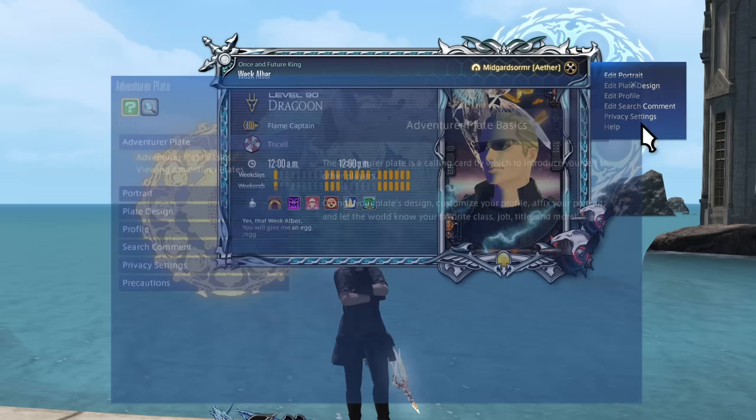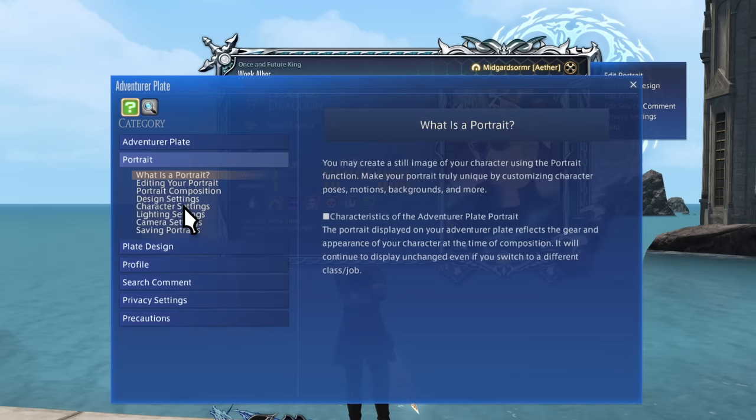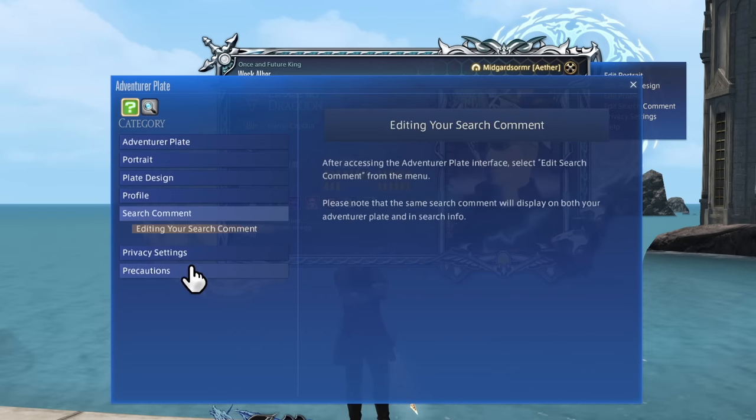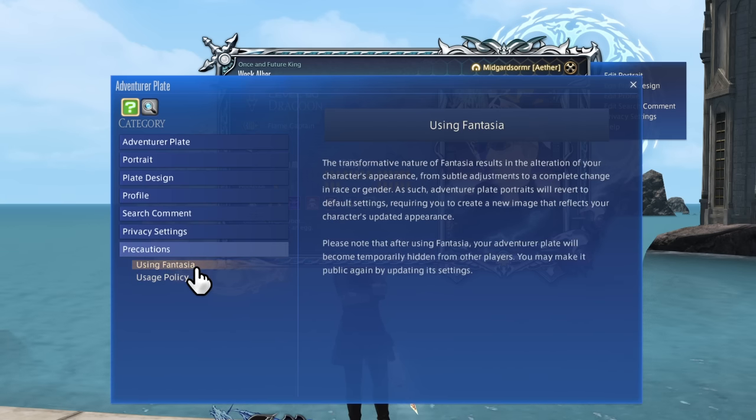Finally is the help option. This basically is everything we went over or will go over. But make note of the precautions. Using Fantasia resets your portrait for your plate. Then also they warn you to follow the TOS, or risk being reported for a rude or obscene plate.